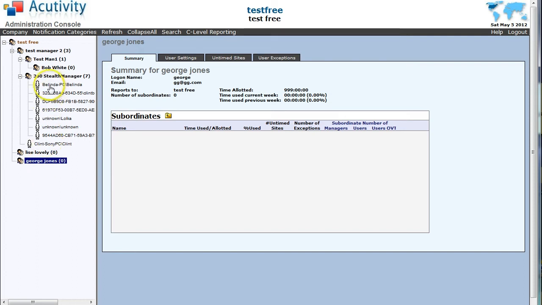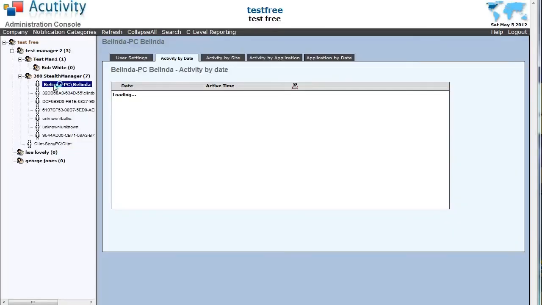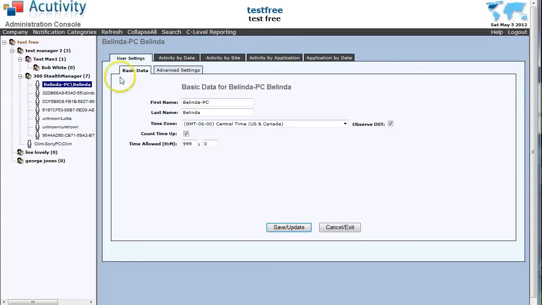If you want to take a look here, this is the computer name that appears first. This is the user login name. And we'll take a look at that. You can change those by double clicking that user in user settings, and if you want to change any of those names, you can. Not many people do that. They learn to recognize which computers they are just by how the company names are set up.